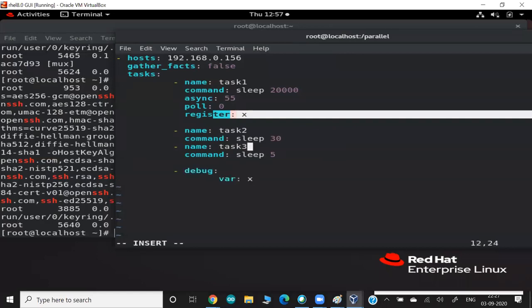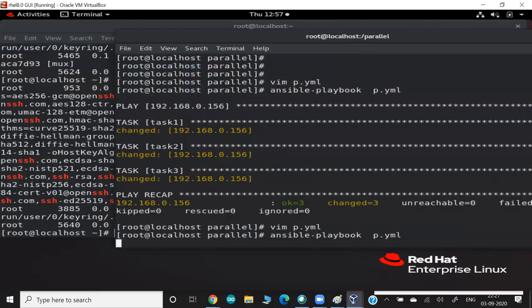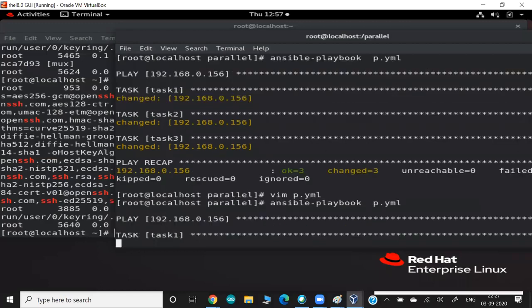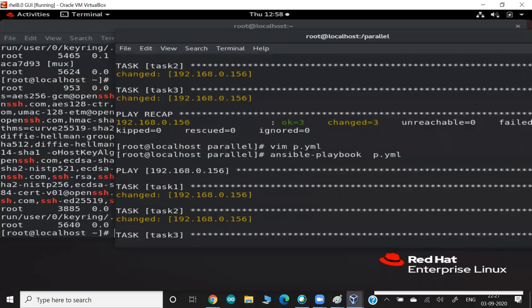Okay, so let me change it to 3 seconds, 5 seconds. What will X show you? For all the tasks that are running async, Ansible has given one internal ID that's called a job ID.